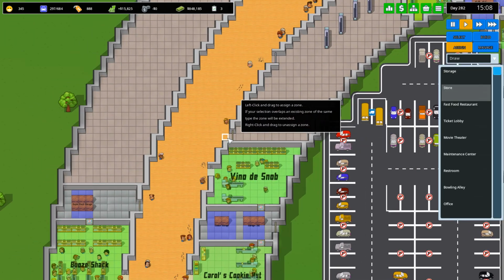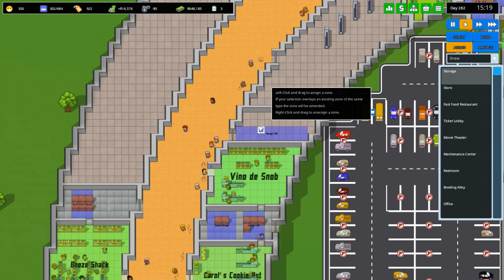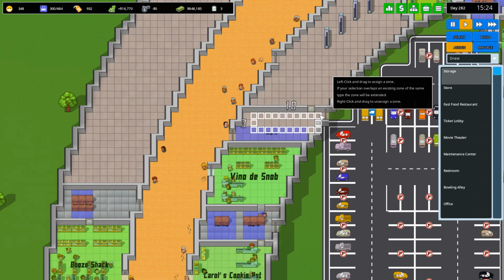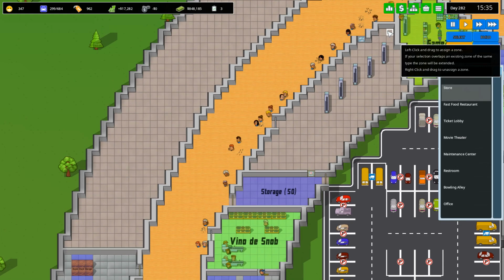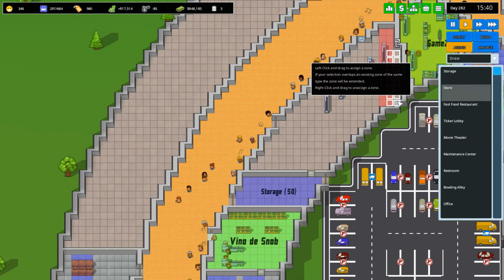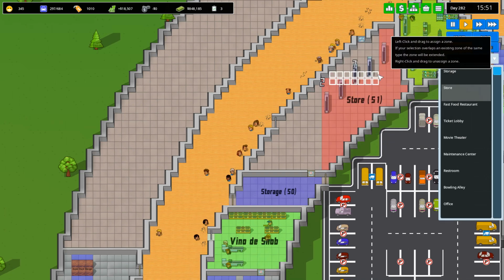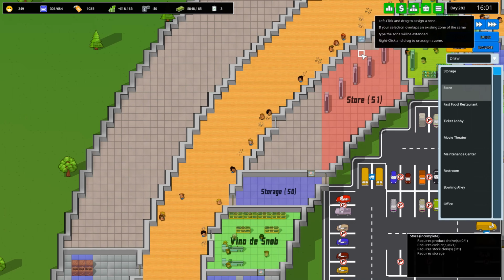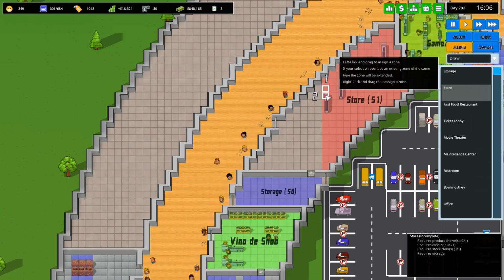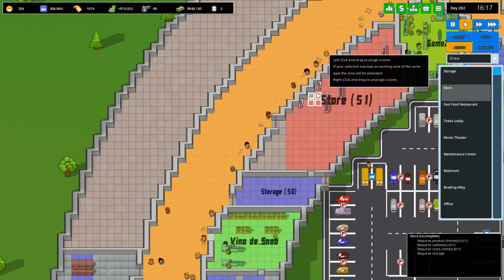So, let's set this entire place here to storage, like so. And then this one here is going to be the actual store. I don't have a name for the store just yet, but I'll think of something. It'll probably just be something weird, like the corner convenience store. I guess that works. I mean, it is in a corner, and it's conveniently placed in the corner as well.